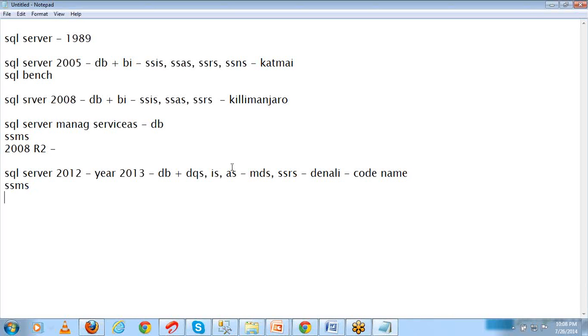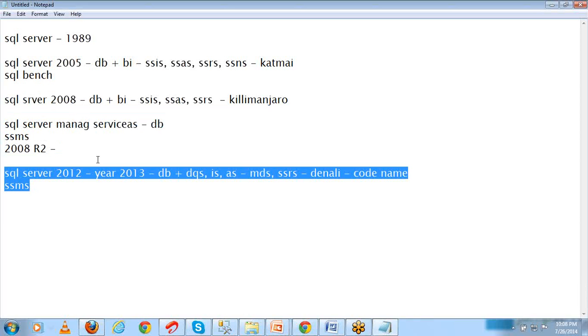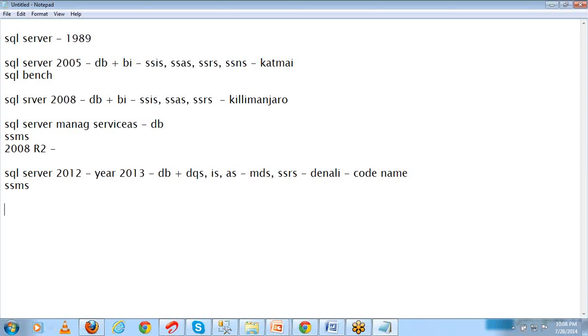Now why do we need all this? Coming to MSBI, we call MSBI Microsoft Business Intelligence. Why do we need all this? It's a set. Before going to MSBI, which consists of SSIS as an ETL tool, SSAS as an analytical tool, and SSRS as a reporting tool, it consists of three tools.